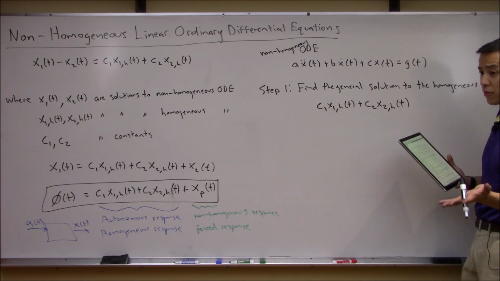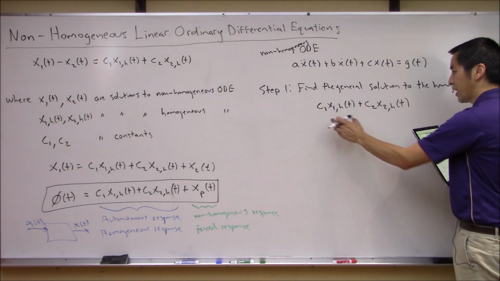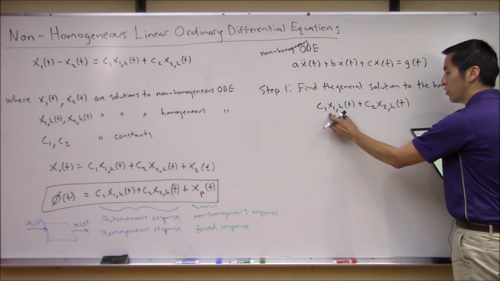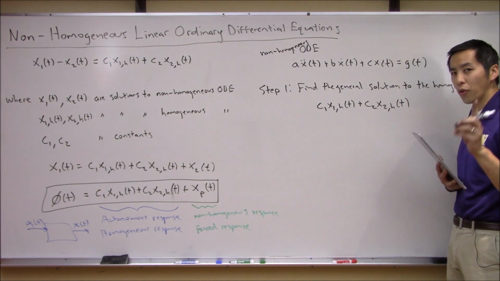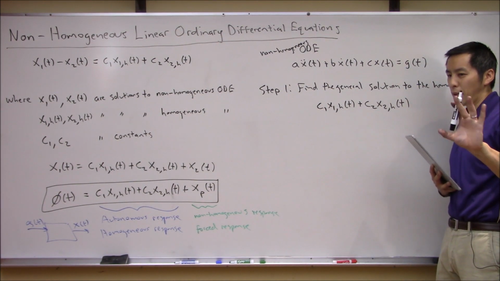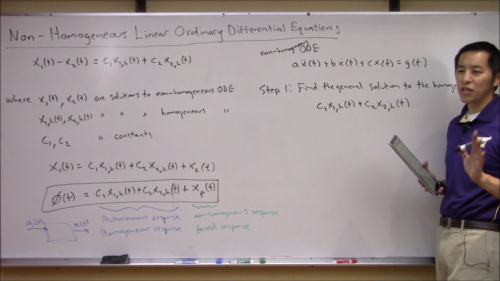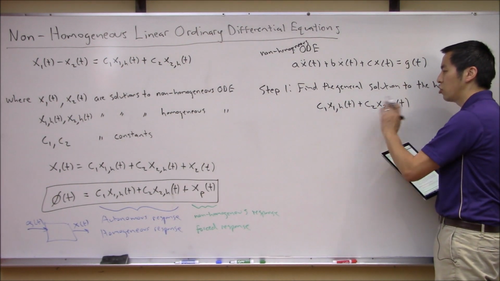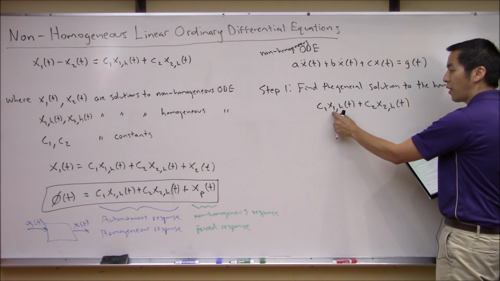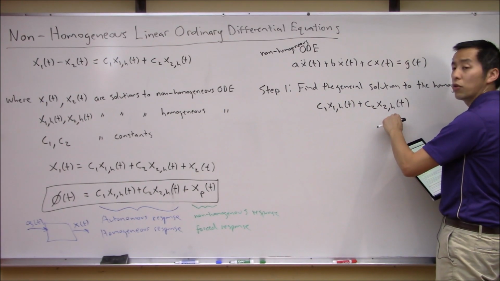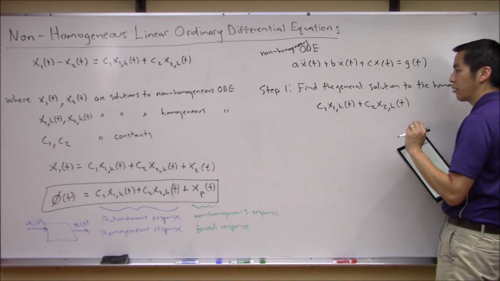And again, you complete step one by basically watching the previous video to this, where we talked exactly about how to get this. How do you get x1? How do you get x2? How do you get C1 and C2? Although, maybe I better pump the brakes right now with this C1 and C2. We'll see that you can't solve for the C1 and C2 right here in step one. We're going to have to delay that process. But you can definitely find what is x1 homogeneous and x2 homogeneous. You can find solutions to the homogeneous system at the end of step one, okay?